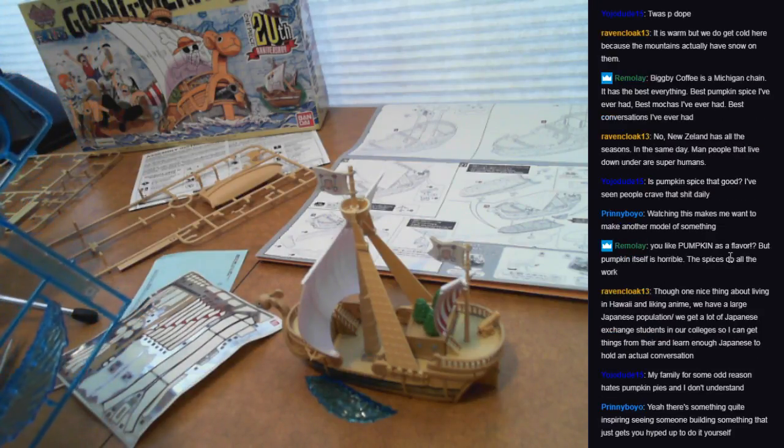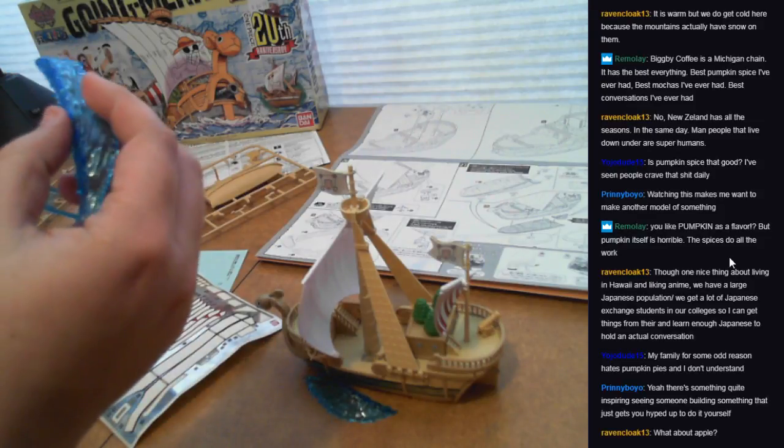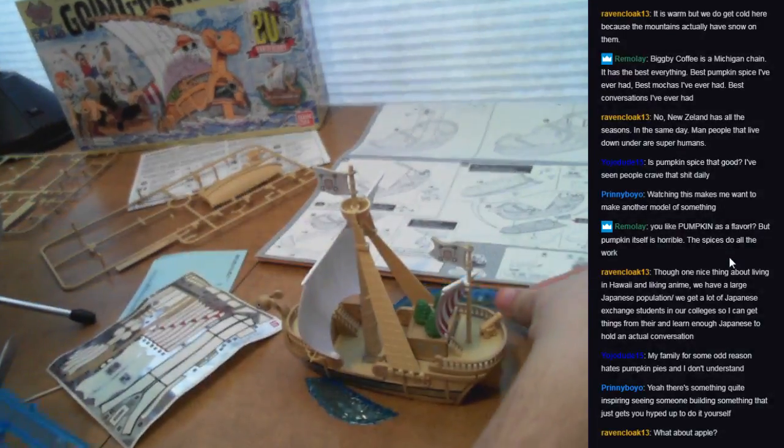Something quite inspiring, but seeing someone building something, it just gets you hyped up. Yeah, I know for sure. That's how I feel.